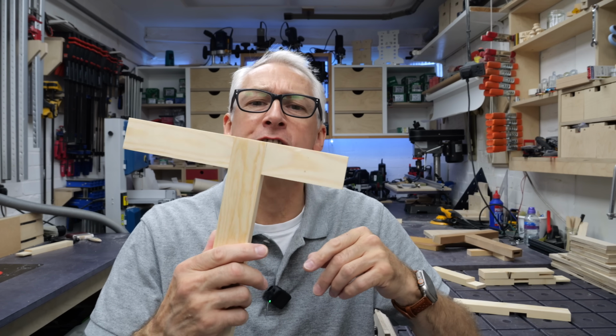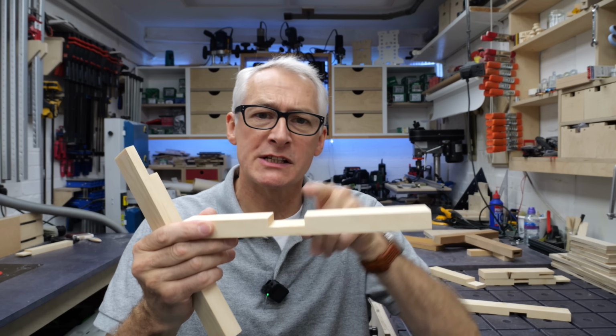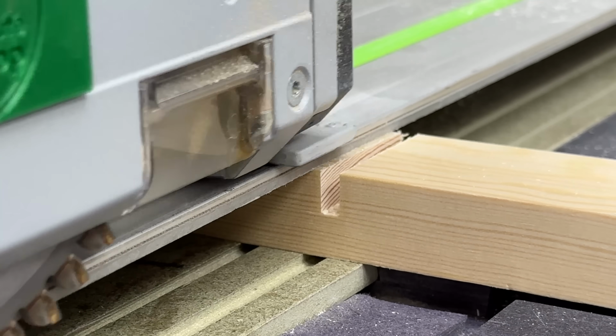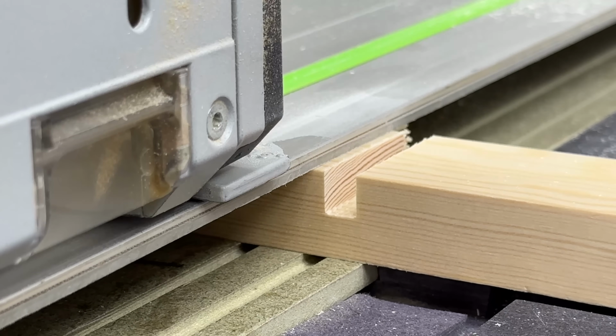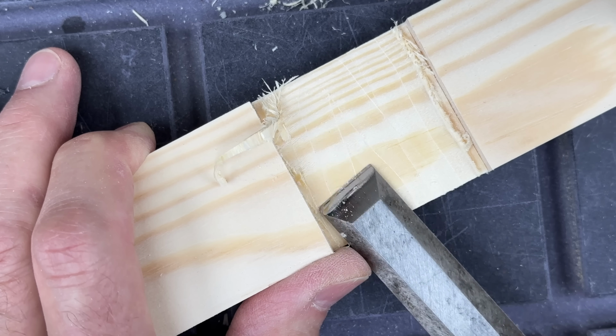For the T-joint half lap, if you're using just a track saw, you'll need to make several passes at the same depth, like the trenching cuts on the miter saw, and again a flat ground blade will be useful here, but you may still need to clean the joint up with a chisel to get the best finish.